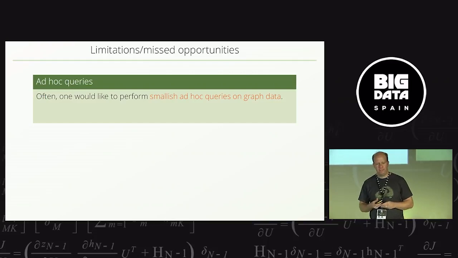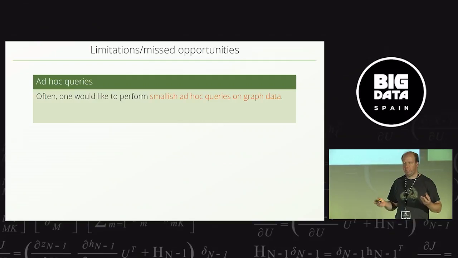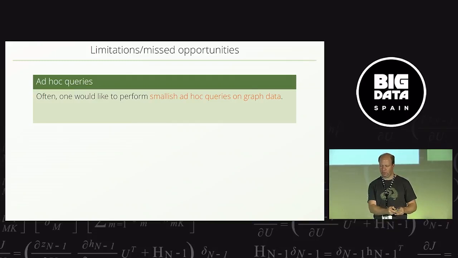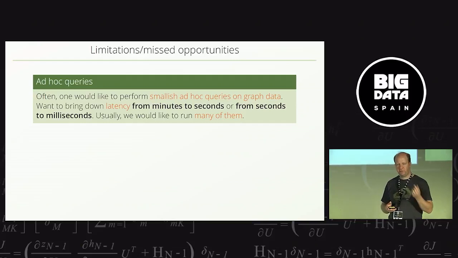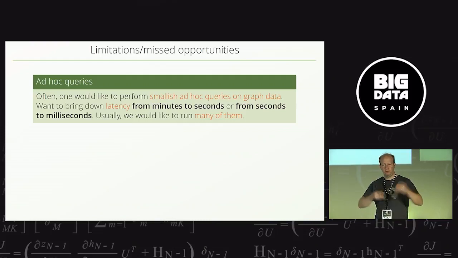Well, the idea is the following. In practice, it turns out that yes, sometimes you need to have global information about your graph and run huge analytic queries. But quite often you also want to run rather small ad hoc queries which only consider a certain part of the graph. I will show you examples in a second. Here we go. And in these cases, you want to get down with your latency for the answer from minutes to seconds, or sometimes even from seconds to milliseconds. So you want to have many little queries and in an ad hoc fashion. And for this type of application, Spark and the huge engine which is started to do such a graph query is probably not the right answer.